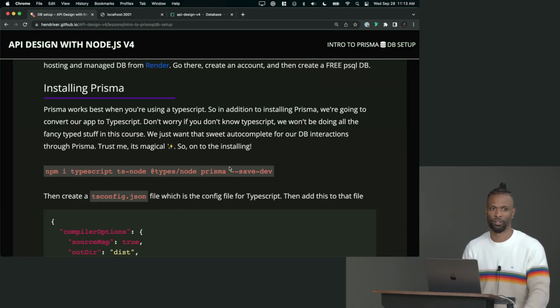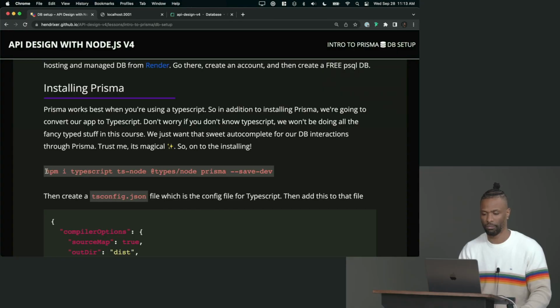Because without that, you're going to find yourself tabbing back between your schema and the handler that you're in. Like, wait, what does a user need again? Or what's that field that's required? I forgot. You can just do it in TypeScript. It'll just show you. So we're going to switch over to TypeScript, which means we need other dependencies. So we have to download all the TypeScript stuff, and then we can download Prisma. And then we're going to switch the project, which only has 2 files at this point, to TypeScript. So you'll see what that looks like.